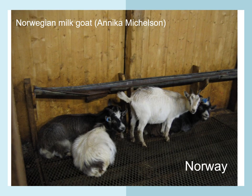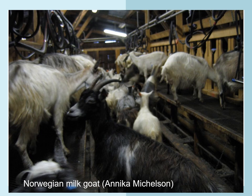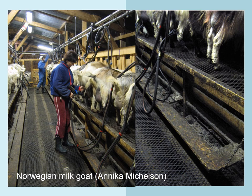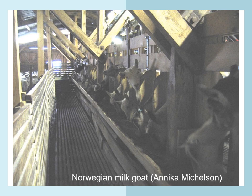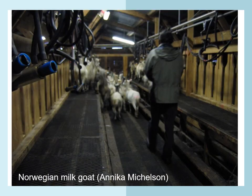In Norway there are two different types. I only have photos here of the Norwegian milk goat, and there are a lot of them in Norway. This is from Herdalssetra, which is part of a UNESCO World Heritage site, up in the mountains where they were milking goats. You will now have a look at different indoor photos of the milk farm. The goats are arriving to get milked, they get something to eat, and each of them has their own place. They jump up, ready for milking. The heads are to the other side where they get some fodder, and when it's ready they jump down from the milking station.